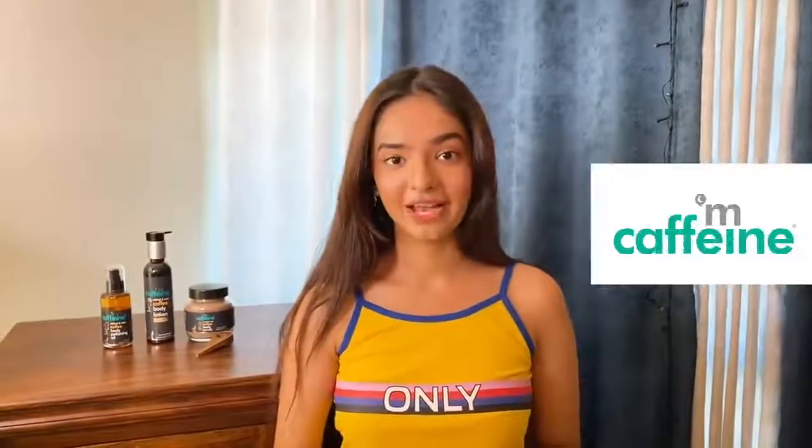I really feel I need to look good. As you all know, I was in Goa twice this month — one was a vacation and one was a shoot. The shoot was absolutely awesome. Goa is very hot and the sun hits hard, so I got a little tan. Today I'm going to share a routine on how I'm going to get my skin polished and toned. I've gotten some products from mCaffeine and I'm going to use these to get my skin and body polished.